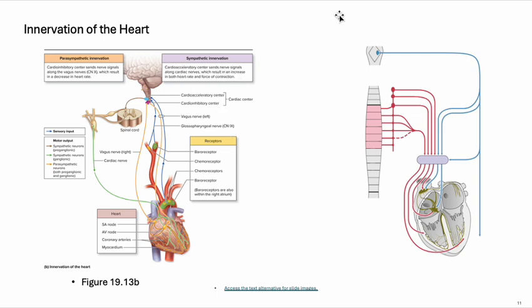And then you have your sympathetic innervation. You have your cardioacceleratory center sending signals down to regulate heart rate, force of contraction, things like that. And these are going to be via some sympathetic nerves, so some cardiac sympathetic fibers going to the actual heart itself. In this case, it's going to be these blue ones here, or these are going to be the sensory limb, the sensory component, and then over here with green, this is going to be the motor component.